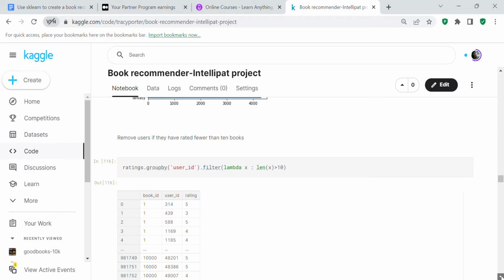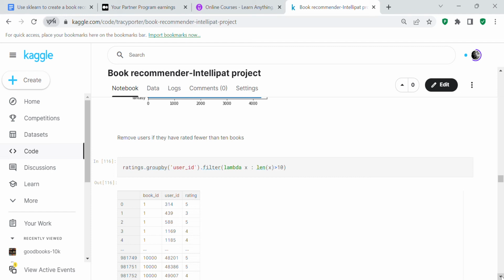So we're going to remove users if they rated fewer than 10 books. So ratings dot groupby user ID dot filter lambda x len x is greater than 10. And what I had originally done is, in the most recent version, I had made it 100 books.